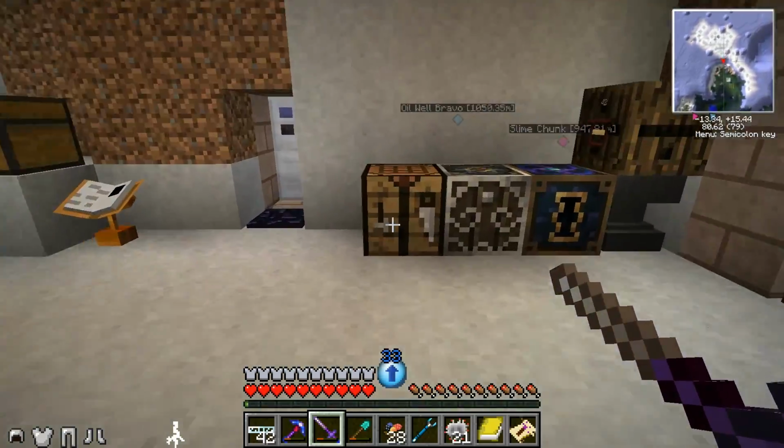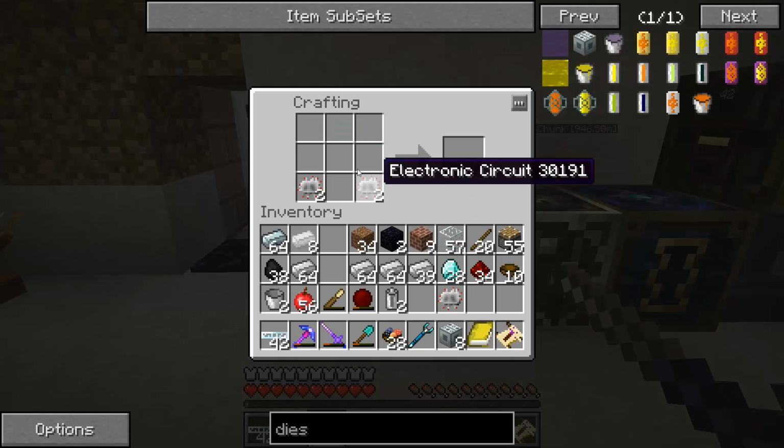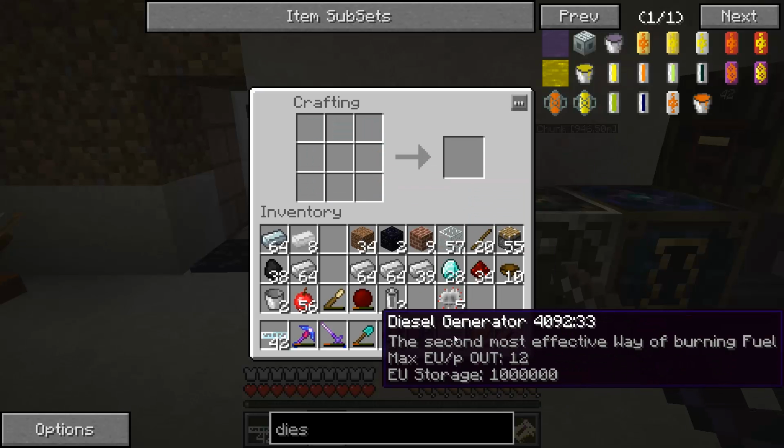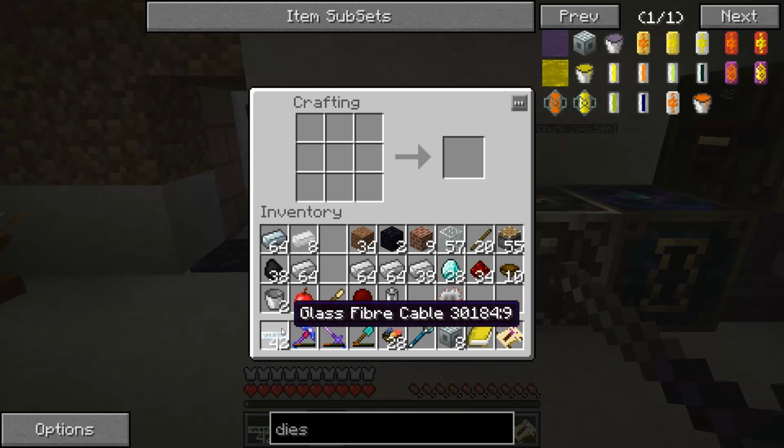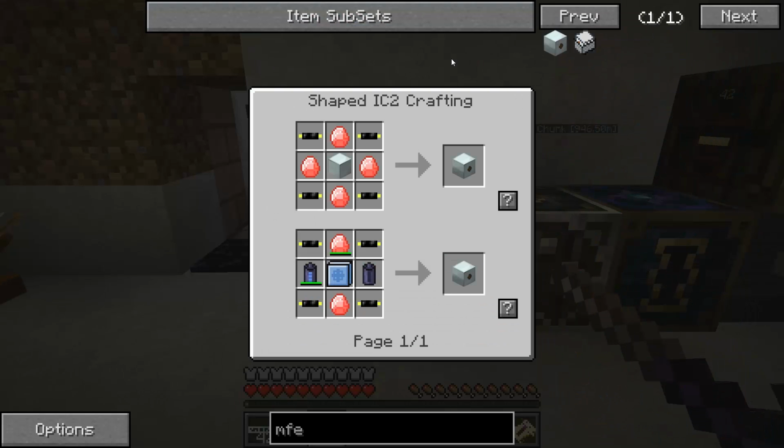We're not going to just jump at full steam ahead with nuclear reactor components, because frankly, that's going to be destructive. Destructive may be the correct word for that. So, diesel generators, we'll focus on getting these laid down, and actually, right now, we need to make another MFE.